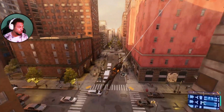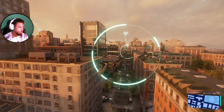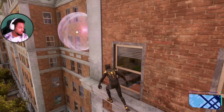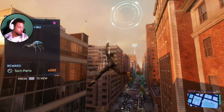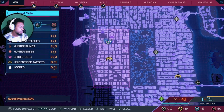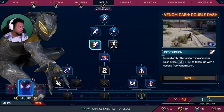So, what are we gonna get into, y'all? Should we go help Howard or what are these icons? I think those are spider bots. Yep, they're going right here. Hold on. Stop! Spider-Bot, that's what it is. I said Spider-Drone. What's that? Oh, I think that's the little bird missions that we just unlocked to do. That's exactly what that is. We got a skill point. Let's use that.